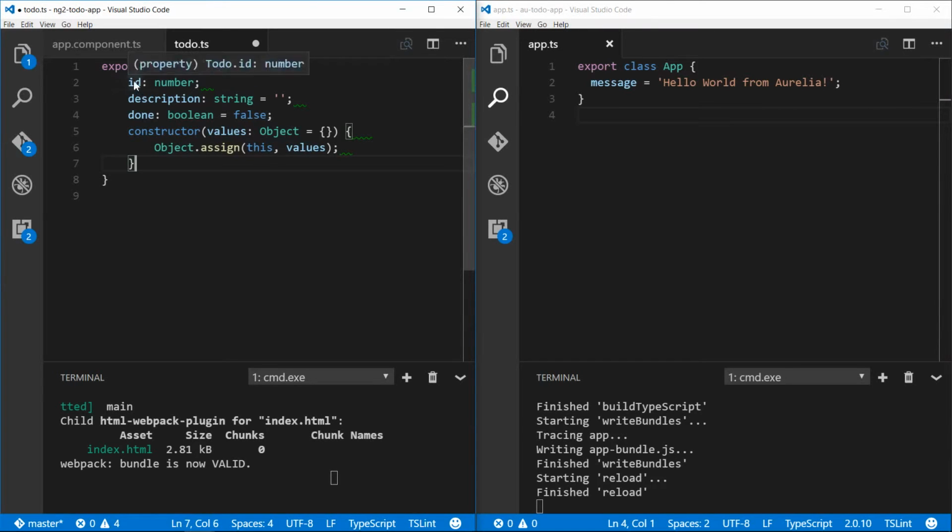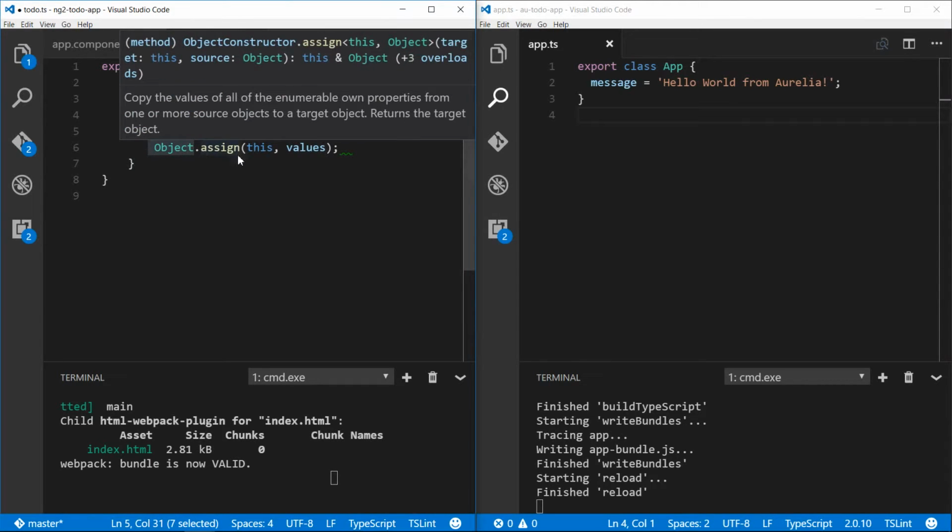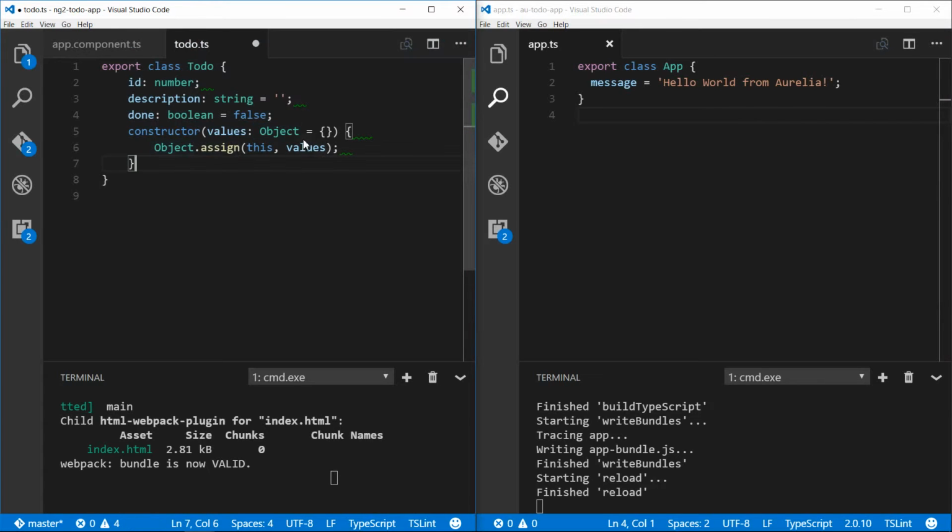Like I mentioned, I'm creating an ID, description, done properties, and also a constructor that takes an object and then uses the ECMAScript 6's Object.assign call, which will just take whatever object structure you pass, and only copy the properties that match the ones on the left side, which is going to be this. This is pointing to Todo, which means that it'll only look at the properties ID, description, and done. You could pass a huge JSON structure, it doesn't matter. It's going to only look at those three properties that it is interested in and perform a deep copy. That's the cool thing about Object.assign.